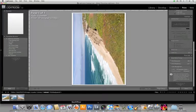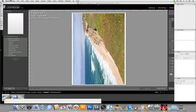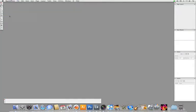So let's toggle over to QuarkXPress, and I'm going to close and hide all of my other applications. So now you've taken your image out of some other application that you've edited in, Photoshop, Lightroom, or Aperture. It doesn't matter. The important thing is that you've tagged that image with the image profile. Again, I don't care as long as it's consistent to all of your other applications. And now we're going to the next step, and you want to read in that photo or image and have that image actually profiled or attached with a profile.